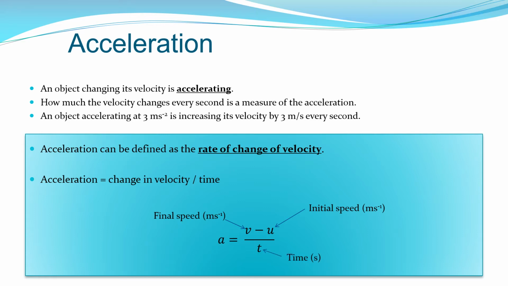We know all the others. t is your time measured in seconds, and a is your acceleration measured in meters per second squared. You could also, instead of ms to the minus 2, write it as m/s squared, like that. That's normally the way I would write it actually. So if I do worked examples on the board or worked solutions, I'll most likely do it as the m/s squared way, but ms to the minus 2 is correct also. Right.